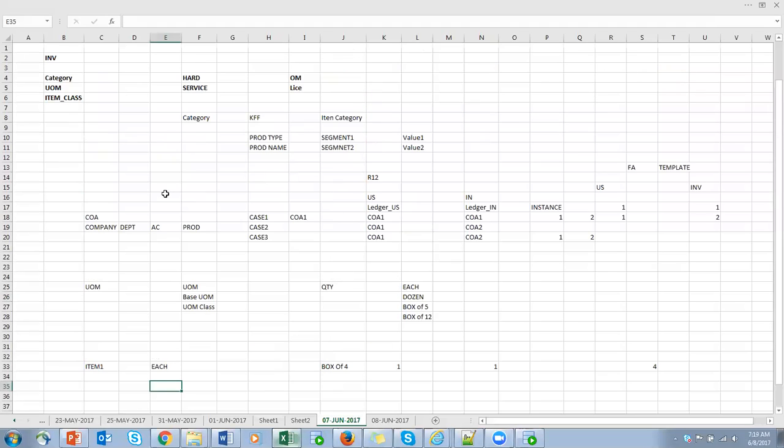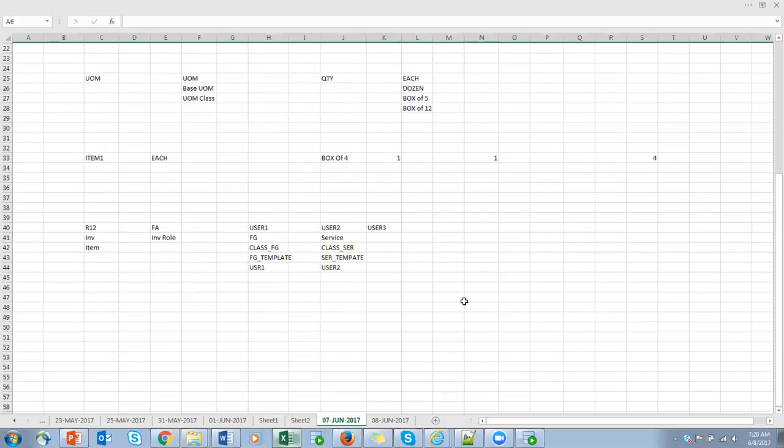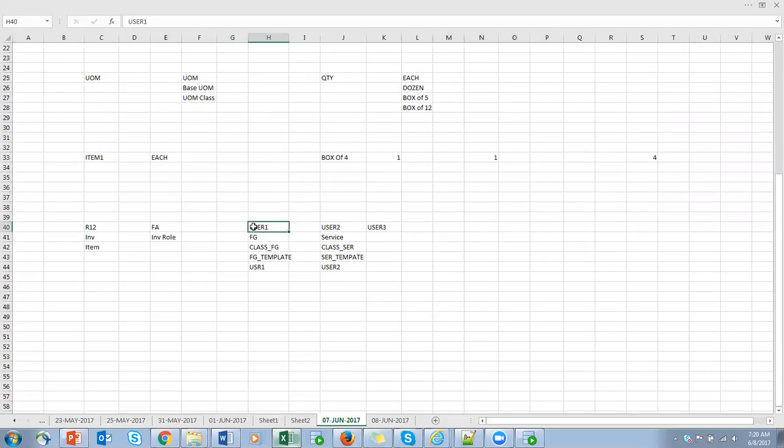Okay. Yesterday we discussed a few setups like item categories, UOMs and UOM conversions, and item class. This is the main important one. Even though you have proper roles, without access to item class, you can't create. This is an important and mandatory setup. You must create access for the users to at least one item class so that they can create the items under that class.